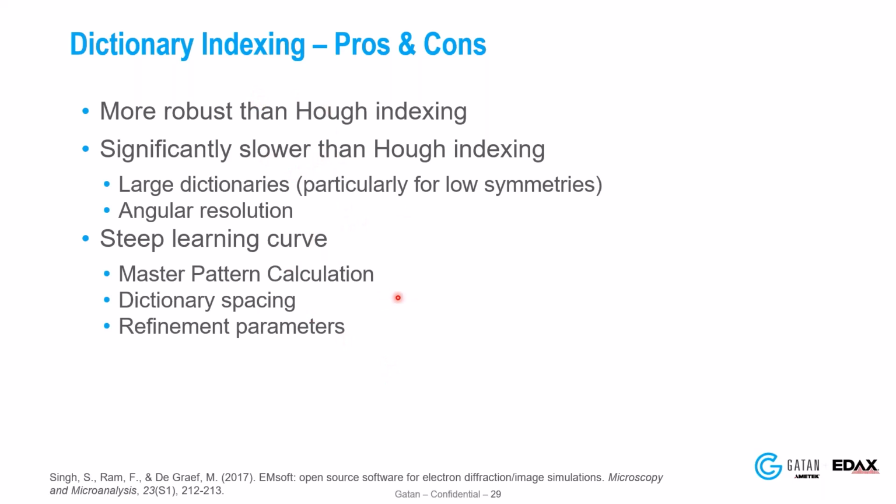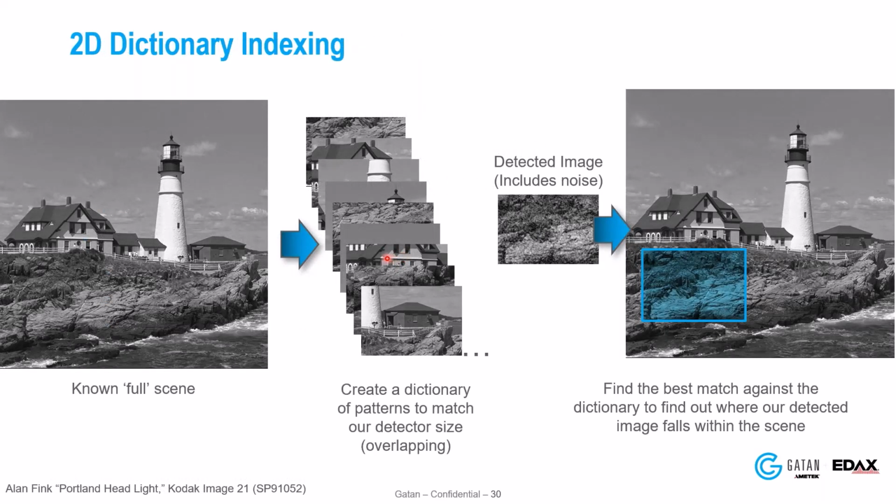So one of the things that we started doing a few years ago was we released dictionary indexing within OIM Analysis. So all the functionality for dictionary indexing and spherical indexing are just part of a module we call OIM Matrix within OIM Analysis. So we've tried to make it very turnkey, very accessible in the software. And we started with dictionary indexing, and it works well, but it is slower, and that means that you don't use it as often as you might for other things. And that was our big thing, is looking to say, how can we improve things?